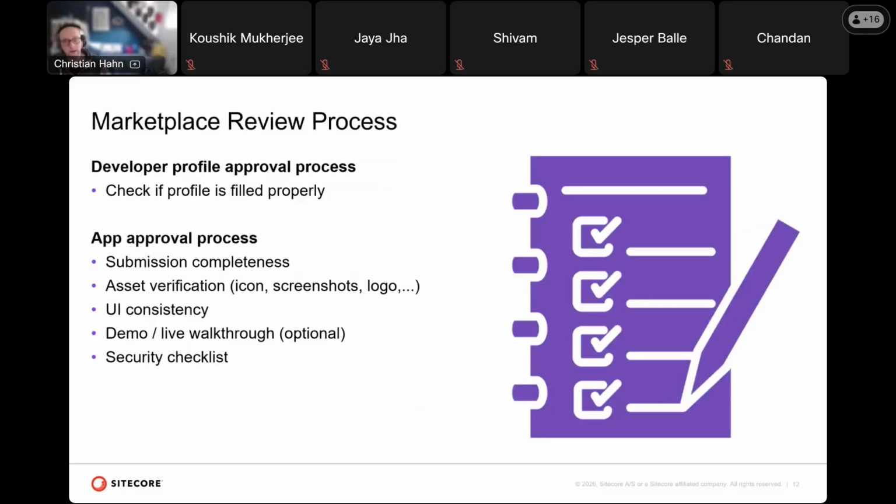Then, obviously, you as a creator, you as the owner, you are responsible for hosting, you're responsible for security, that it works, that it's up and running. UI consistency, we will see later how we reach that level. But basically, you are responsible for your app and you have it available in Marketplace. And then everyone basically in the community, in the ecosystem, can easily install and use your app.